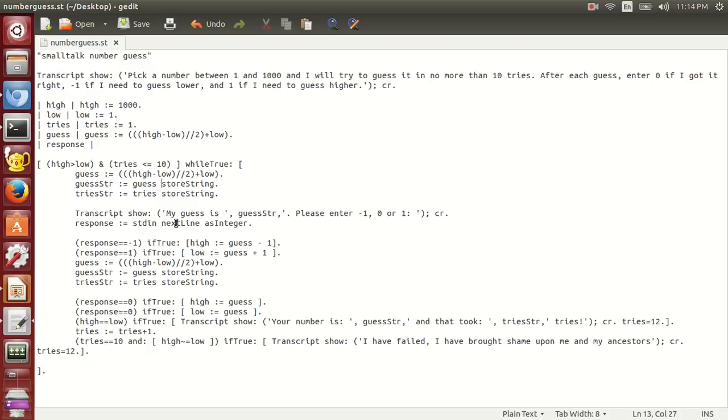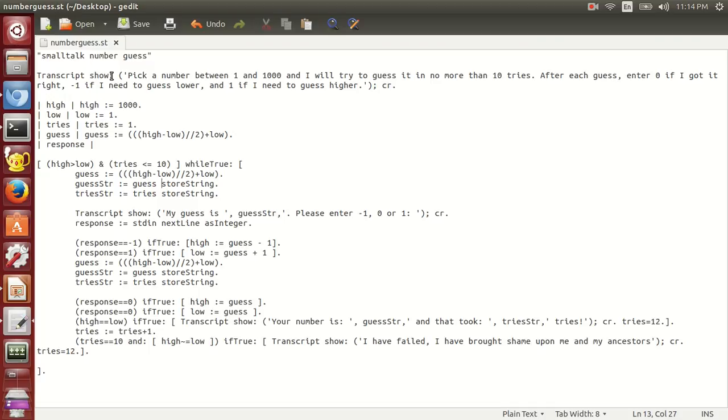In Smalltalk, as we all know, everything is an object, and we just pass messages from one object to another. The message is always on the right, and the object is always on the left. Right here where you see Transcript, Transcript is an object or a class in this case, and it's getting a message, show colon.